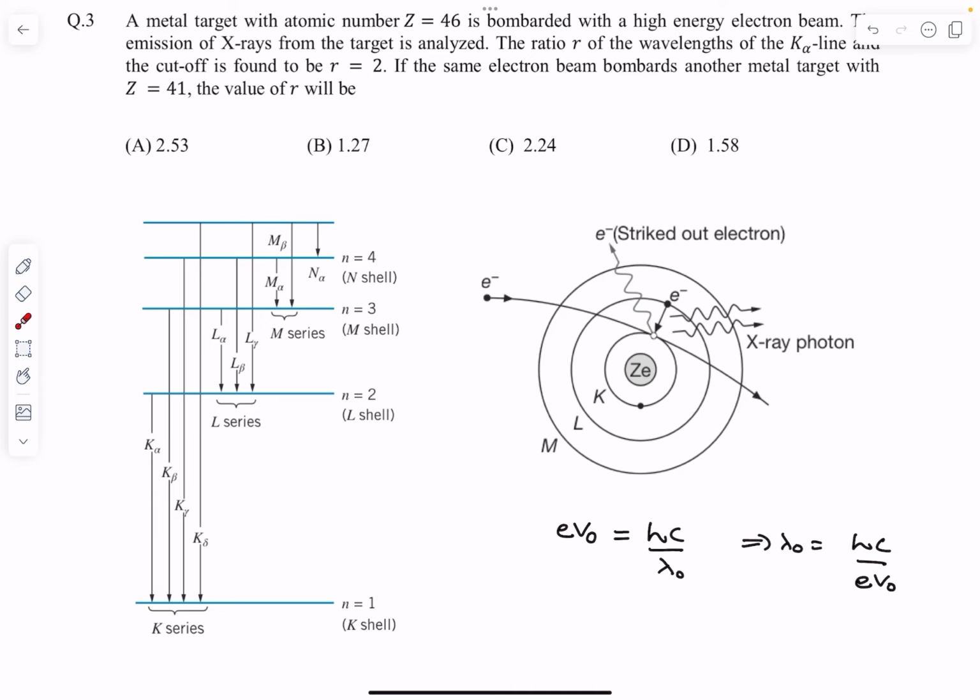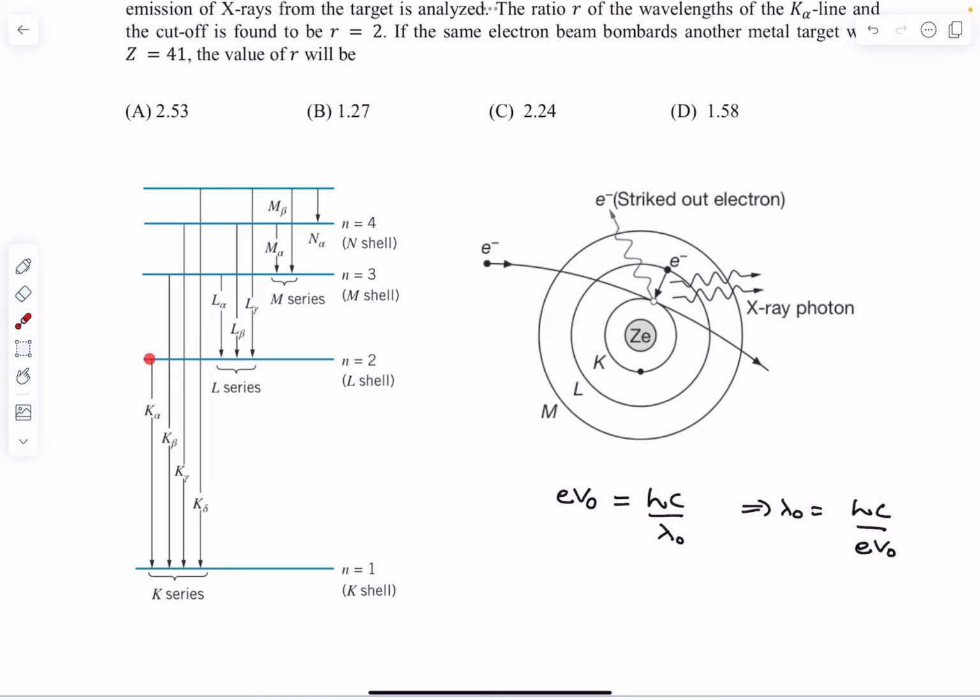Now there is also one certain possibility, guys, in which the electron collides elastically with the electron present in the K subshell and knocks it out. So now there would be a vacancy over here, right? In order to fill that vacancy, an electron from the L subshell will come to the K subshell. This is what we call the K alpha emission. As you can see from this diagram, the transition of an electron from n equals 2, which is the L shell, to n equals 1 is what we call the K alpha emission. And if it's from n equals 3 to n equals 1, it is going to be K beta, and so on and so forth.